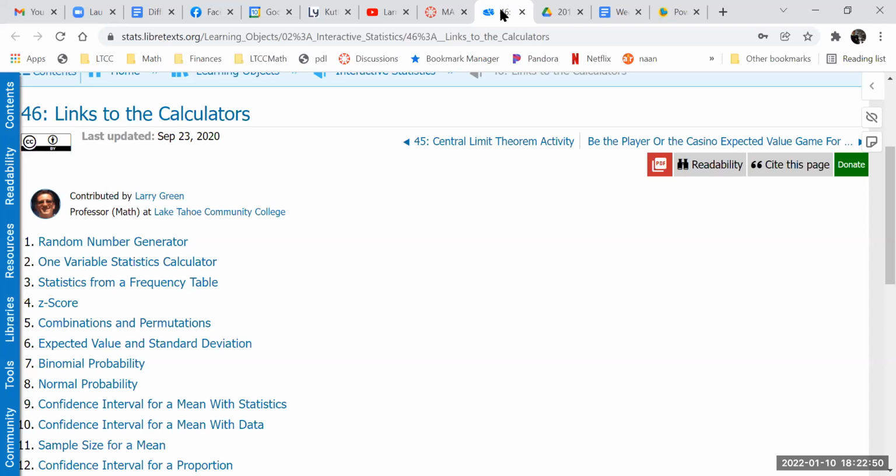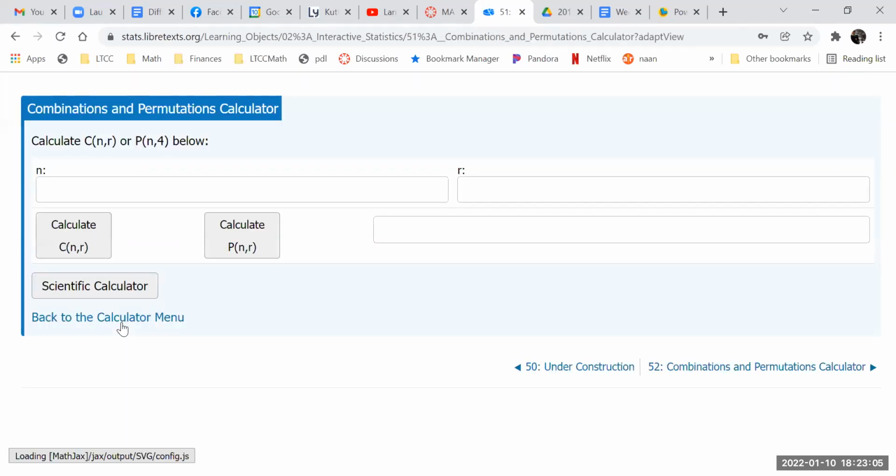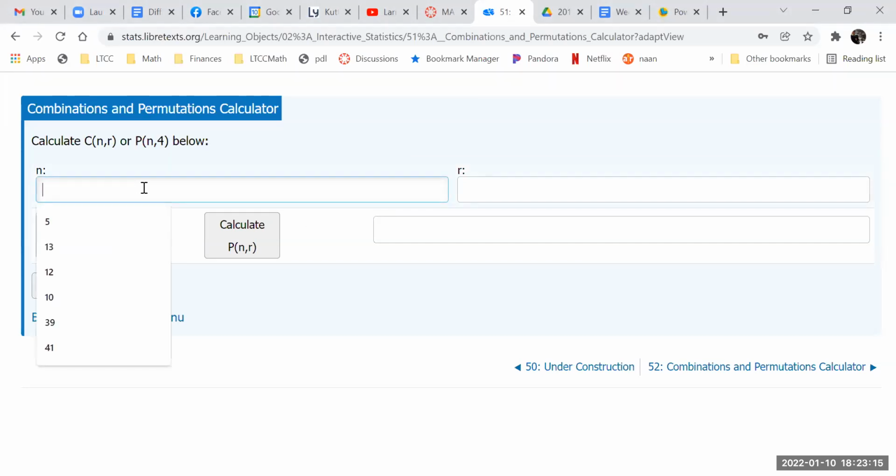This is the calculator we're going to be using, except for the project. For the project we use that other calculator that I showed you last week, and I'll show you that again at the project time. What we're going to do is go to what's called combinations and permutations. It turns out that when you're talking about a poker hand, because order doesn't matter, this is going to be combinations. N is 52 because there's 52 cards in the deck. How many cards are we picking?